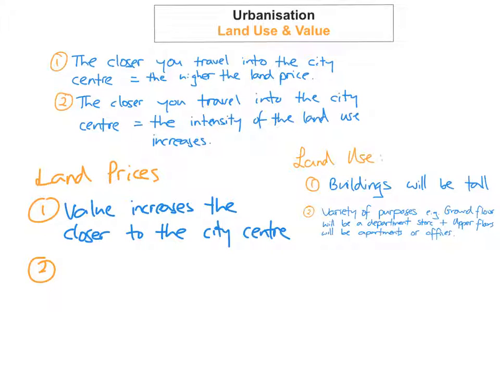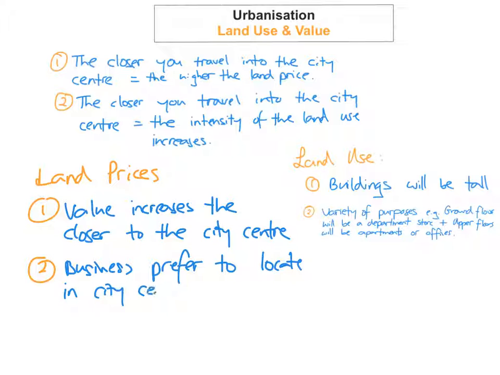One of the reasons why land prices increase the closer you go to the city centre is because department stores and businesses prefer to locate in the CBD, because that way they can get an increase in the amount of customers. This leads to a huge demand for the land, and it therefore increases the value. So businesses prefer to be in the city centre, which pushes the prices.